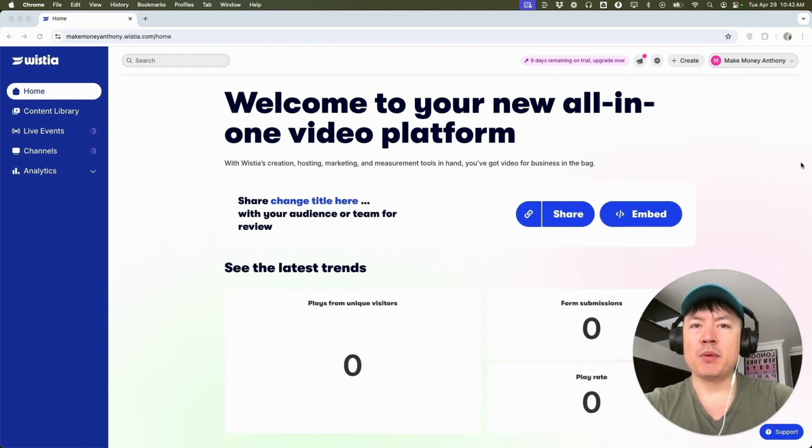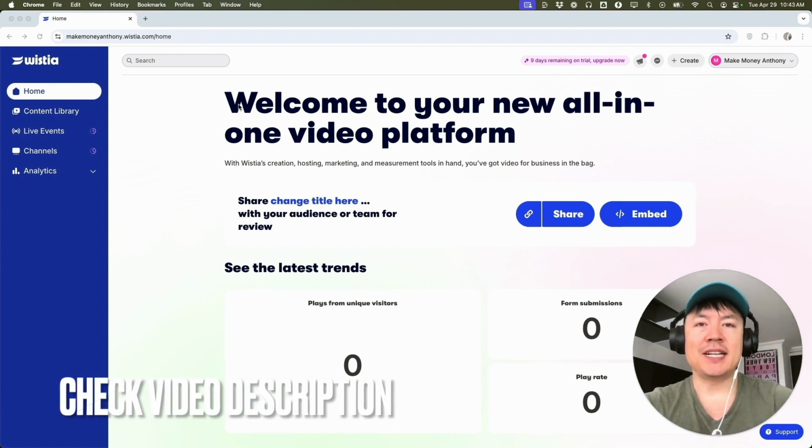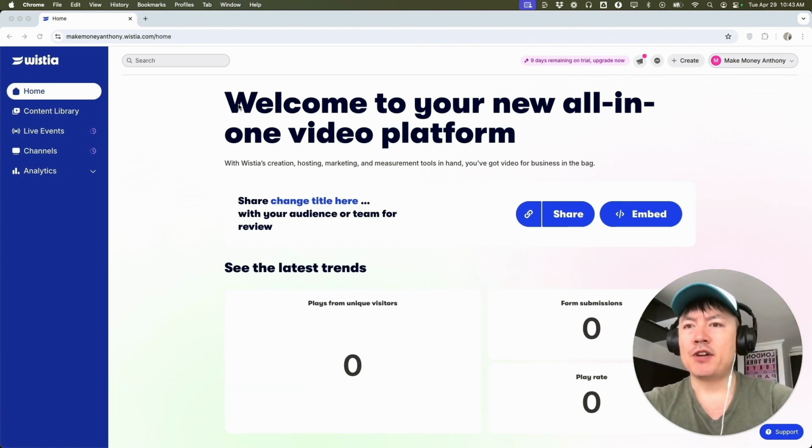Well, that's pretty easy. If you're running an online business, maybe doing VSLs, some parts of the video player you want to go ahead and remove so the viewers can't skip ahead in the video. Whatever the case is, it's a pretty easy process. It's handled here in your Wistia dashboard. Check my video description. I'll try to leave the written instructions there as well. But I've already logged into my Wistia account, and this is the home screen.